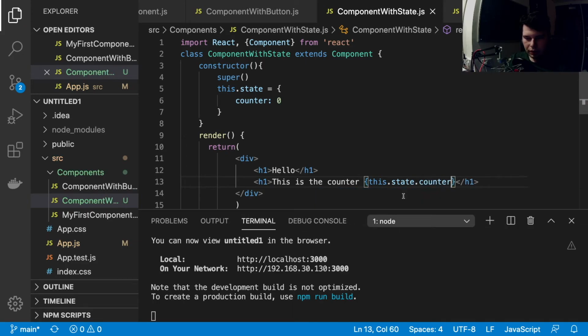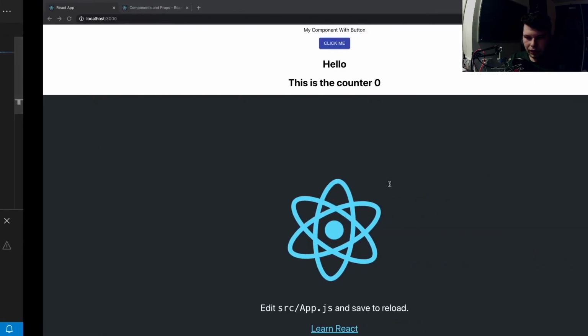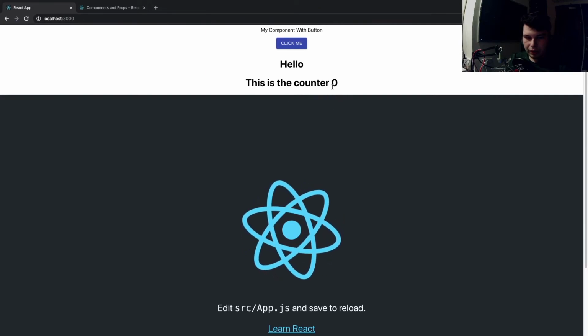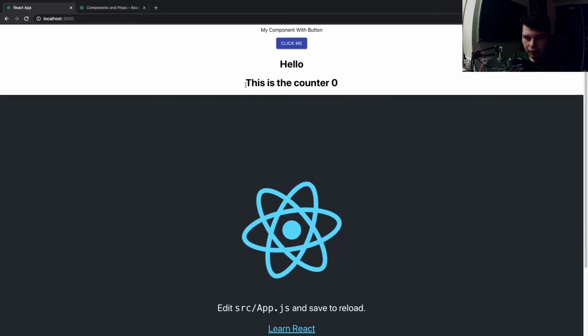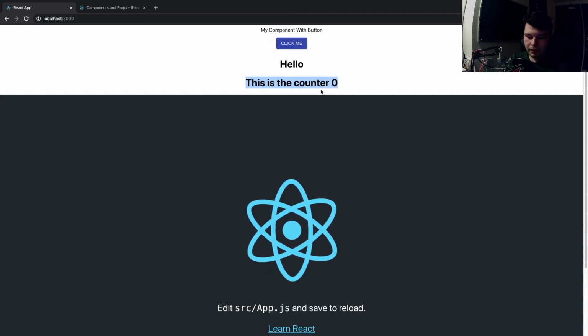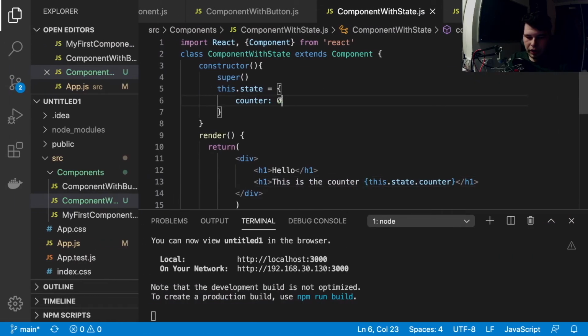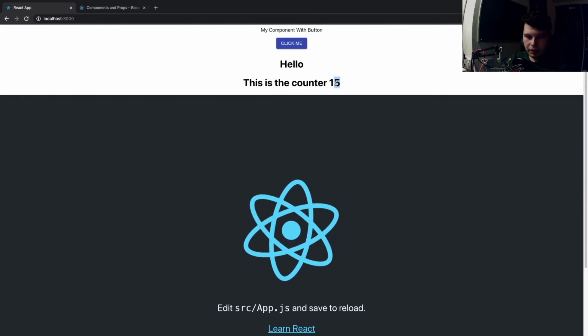And now if I go and save this, we should actually see the counter's value. So we can see this is the counter 0. So if we were to change this to something like 15 or whatever, we would then see 15 being displayed in our web page. So we can see 15 here.